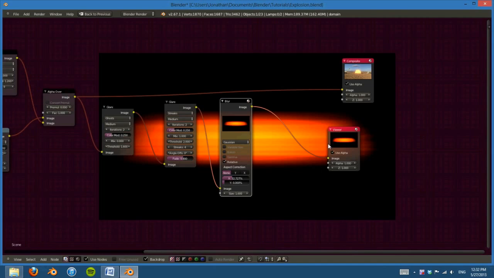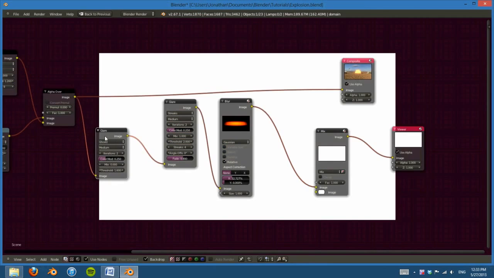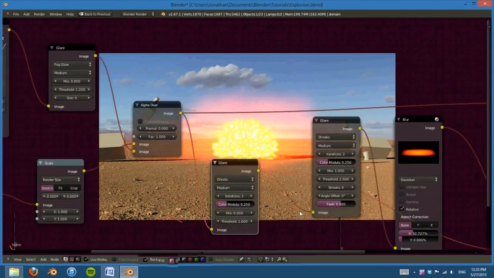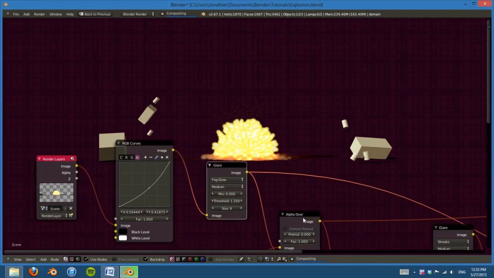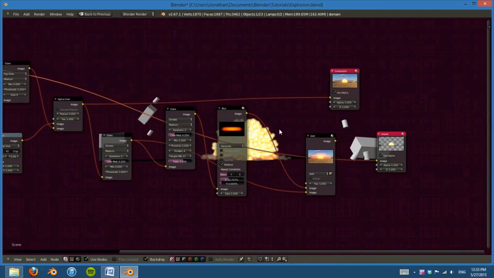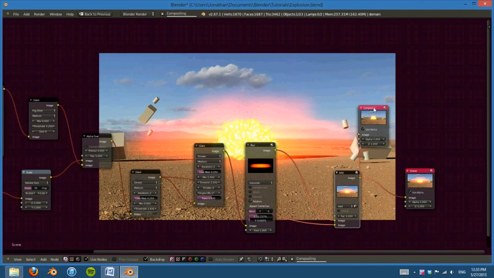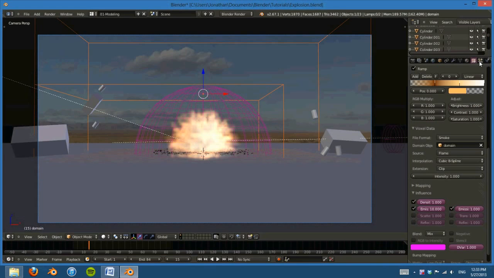Okay. Now I can take a color and mix node and mix these two images, but instead of using a mix, we're going to add them together, and so it's just going to overlay that kind of glare on top of the image. Now it's looking like maybe I added a little bit too much light, too much emission to the material, so let's go ahead and see what happens if we turn it down a little bit. Let's go with like 6 or so.